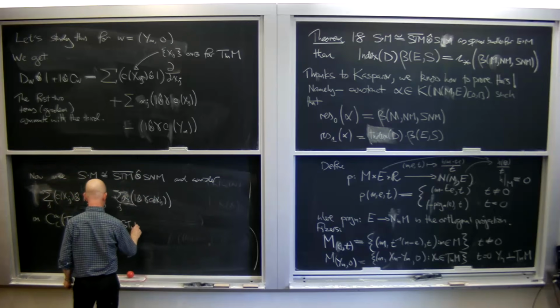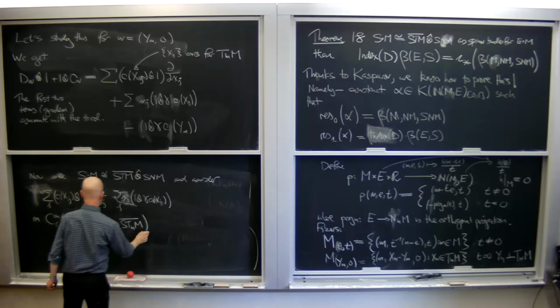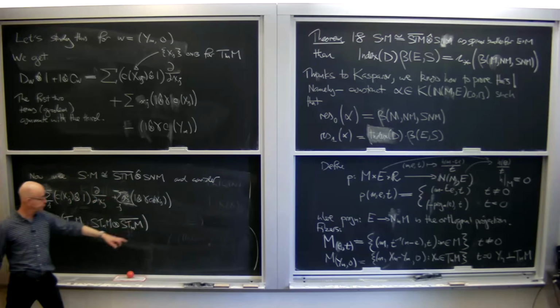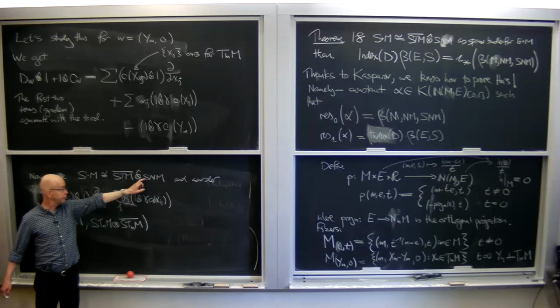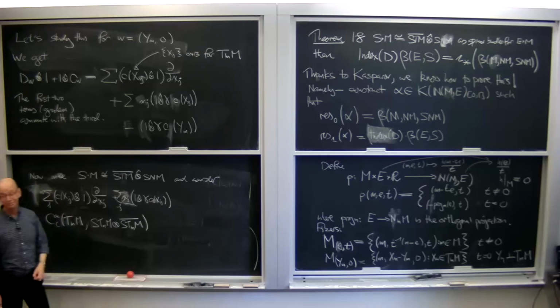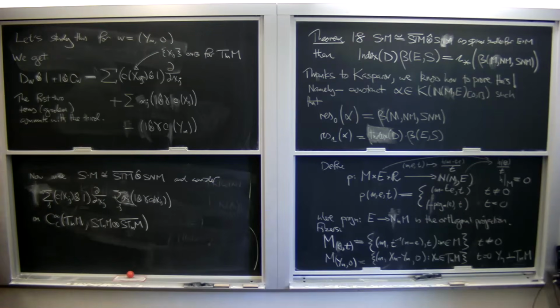Another way of saying that, which may or may not be better, is to say that the first two terms of the operator which live up there correspond to this operator on this space, tensored with the identity on the vector space S(Nm). So it's really this operator that we're trying to understand.